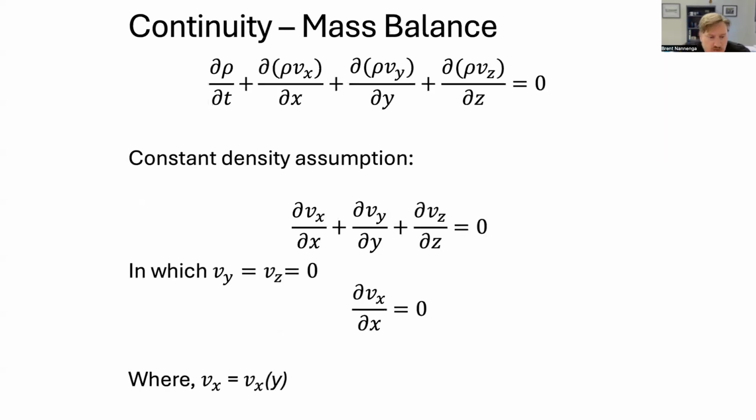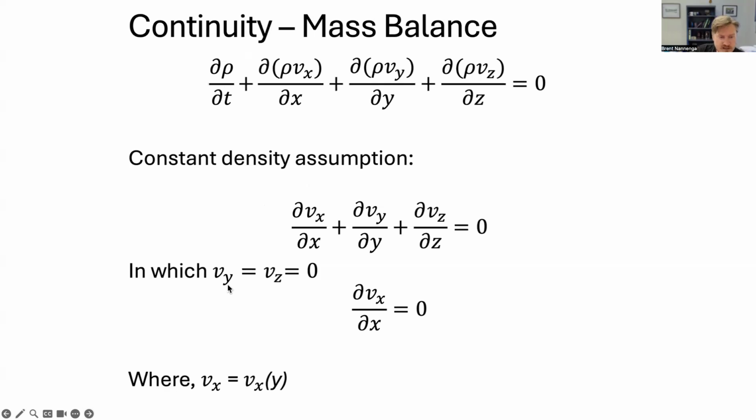All right, so let's start off with our mass balance equation and see how we can use this. Remember, our continuity equation is equal to this. If we use the constant density assumption, which we did when we derived this, the densities can get pulled out of the derivatives and divided over by 0, so they all cancel out, and you end up with just the velocity terms equal to 0.